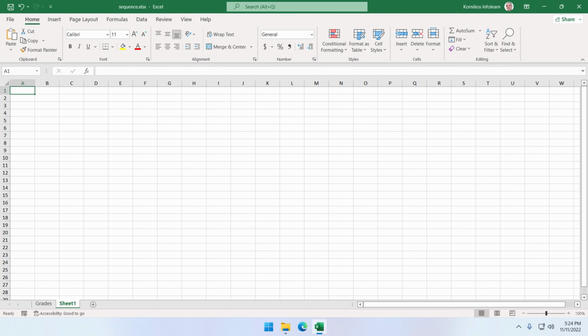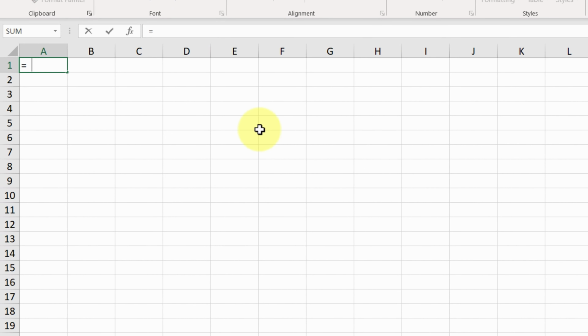In this new blank sheet, we want to create a sequential array of numbers that will populate an area 6 columns wide and 10 rows tall. This area should start in cell A1. So, we go to cell A1 and type the function name. We use 10 for rows and 6 for columns.